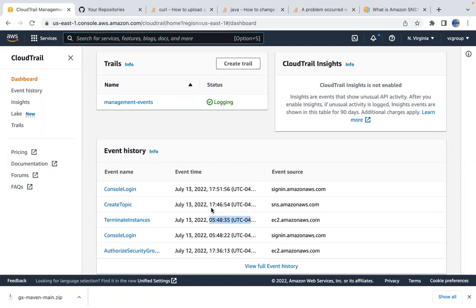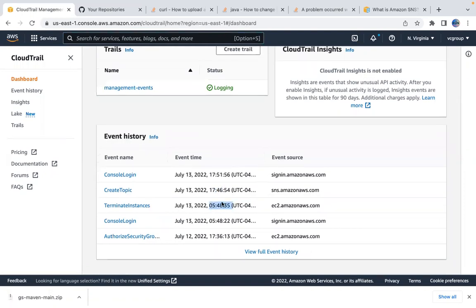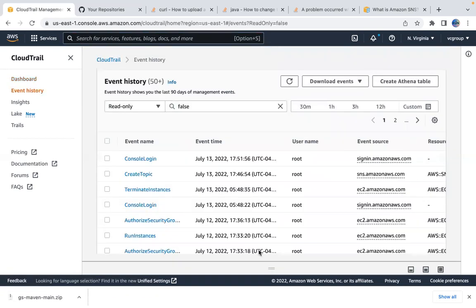That was in the morning. You see that 17 was evening. This is 5:48. So there is no way that you can hide something. It will log everything. Cloudtrail will log each and every activity that is happening to that AWS API call. Am I clear? Can you guys say yes in the chat if you are following me?